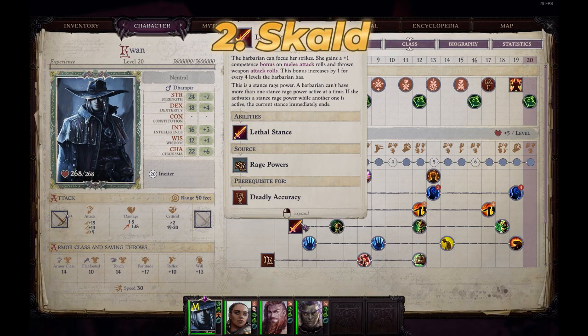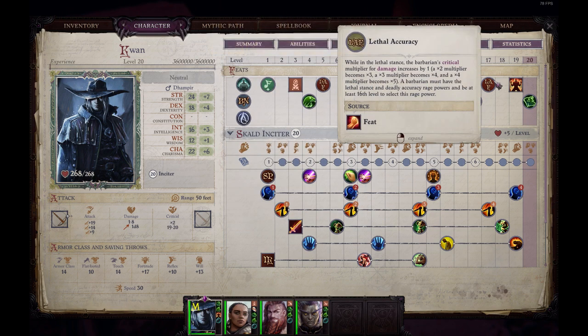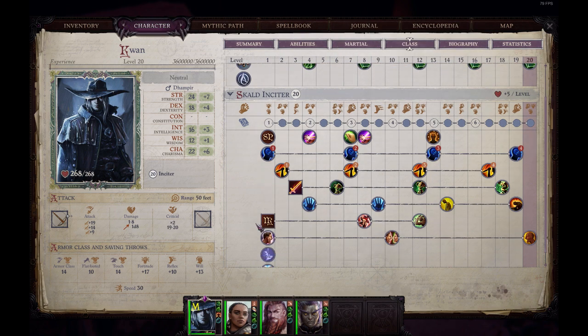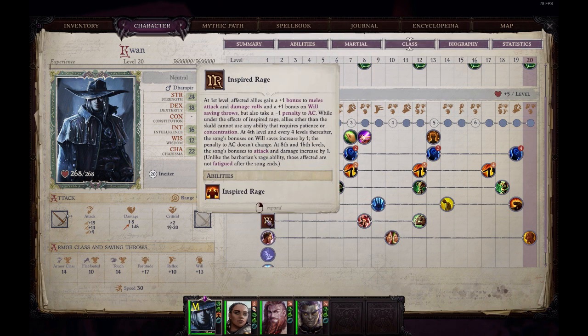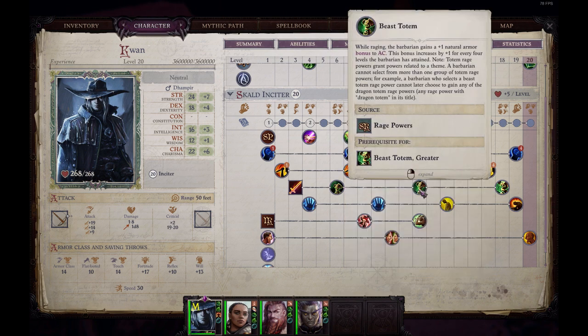So at number 2 we have the Skald, and there are a few reasons for this. You have access to Lethal Stance and Lethal Accuracy that you can share with the party. Inspired Rage, which also has its own Mythic Inspiration bonus. And as well as the Beast Totem line. And I will show you why all of these together are pretty amazing.